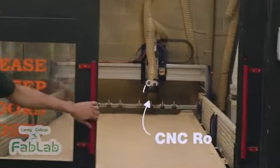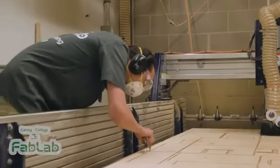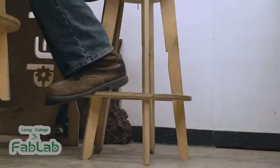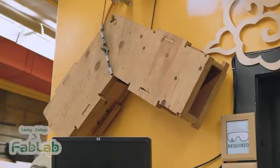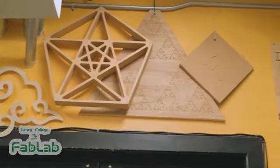In this room, we have our CNC router. It uses high-speed cutting tools to cut precision shapes into plywood, plastic, foam, and even thin sheets of metal. We use this machine all the time to produce furniture, signs, parts for larger projects, and we even use it to build a tiny home. While it might look complicated, anybody can learn to use this machine. Using a CNC router is a powerful skill, and it can get you a well-paying job. We've been able to get students entry-level positions after just a few weeks of lessons.